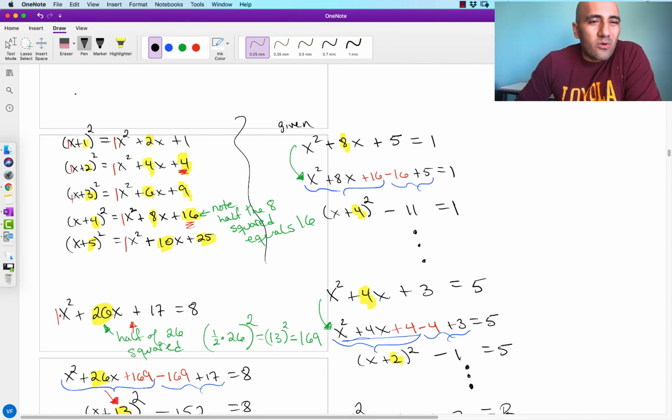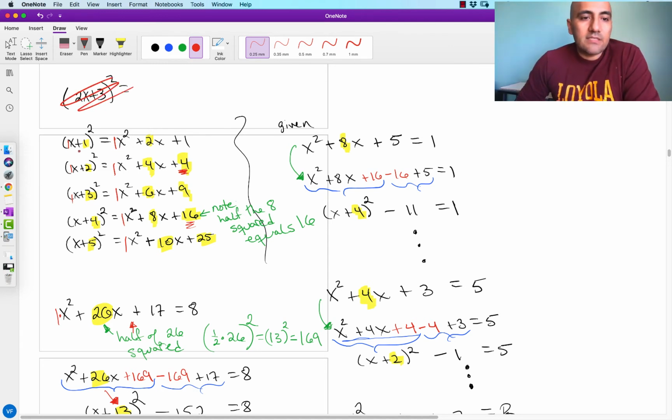The minute I think about something more complicated, like 2x plus 3 squared, then it gets a little more complicated and the pattern is not going to work out so nicely. It's no longer going to be the case that this one is always half of that, the way it is here. It's always half, it's always half. And it's no longer going to be the case that this constant out here is always this one squared, this one squared, this one squared, right? So it's important to make sure that we have a 1 there because it stems from this very simple pattern that happens when we square binomials that happen to have a very simple pattern like this one.